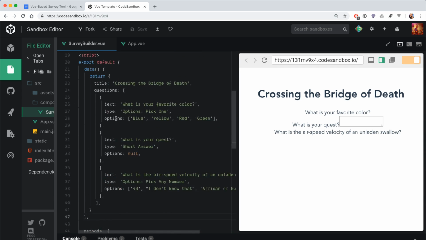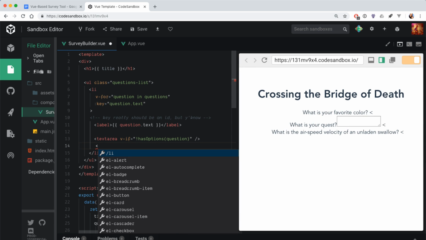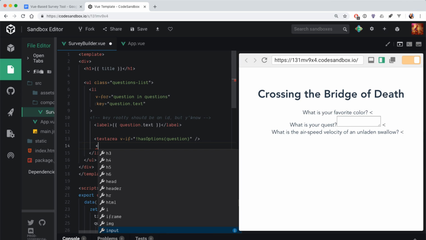Cool. So now we've got this first level switch. Whether or not there's options will show a text area, and then we can do something like a list of inputs. If I do a v-if here, it's going to be on the inside of the for, right? So I don't want to do that. What do I want to do instead? I want to drop it. Is this where a fieldset is a good idea, or is that semantically bad? So I want to have a list of inputs otherwise, right?